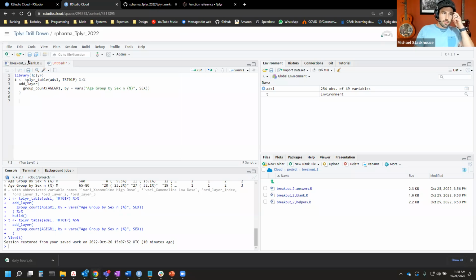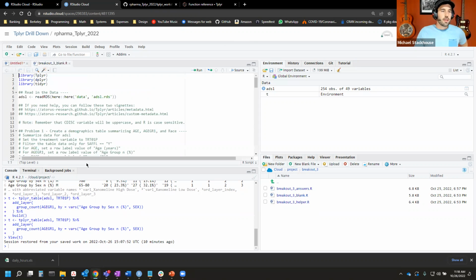All right, so we're back in there, back out of breakout 2, breakout 3, and I'll hop into the helper file. So we have the data that you're importing here, and do note that there are vignettes written on this topic that go over what I talked about and walk through instructions.